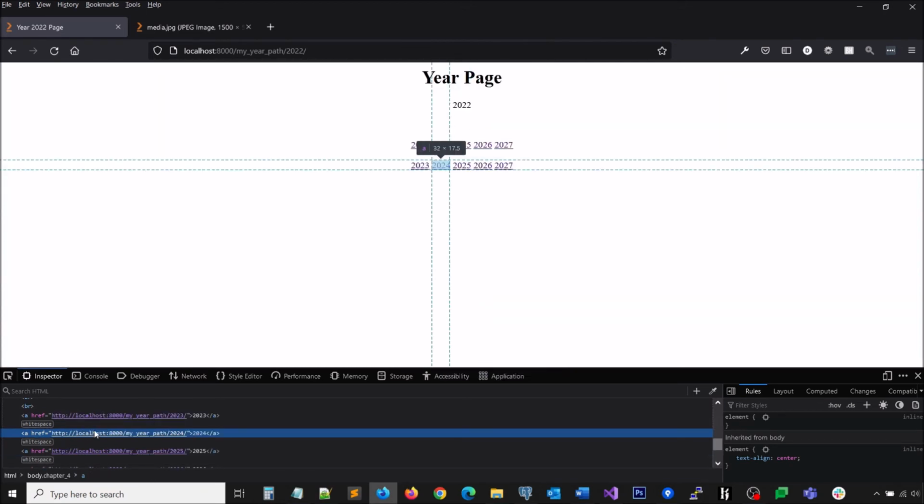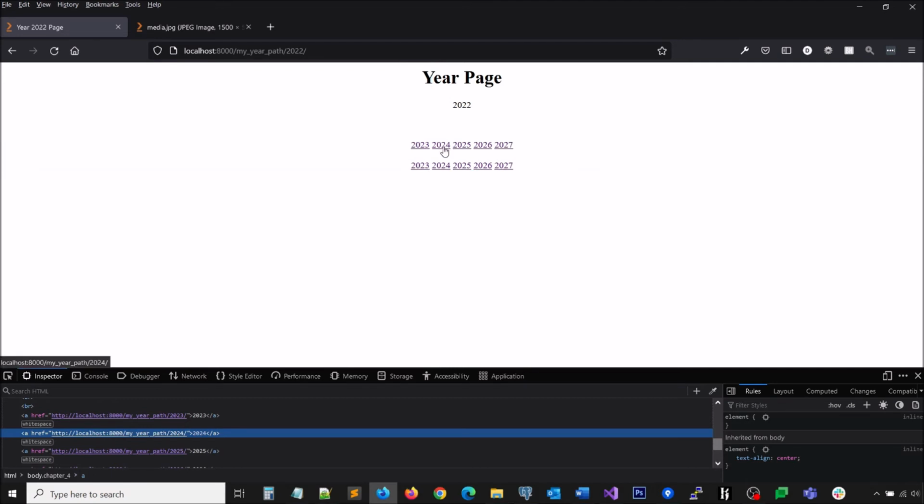So if this was a development or staging or production environment, this would obviously change. Obviously a relative URL wouldn't have an issue either, but in some circumstances this is actually important, and this is how you would approach those situations if and when you ran into those logistical problems.